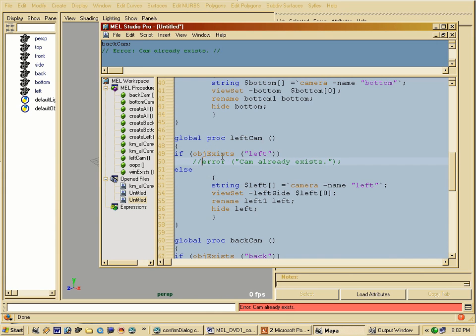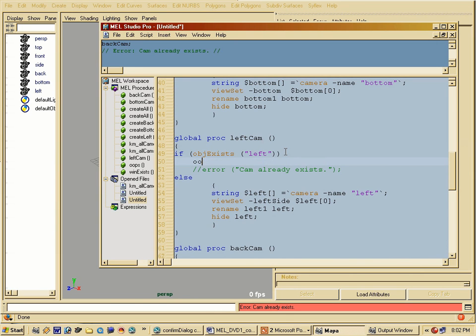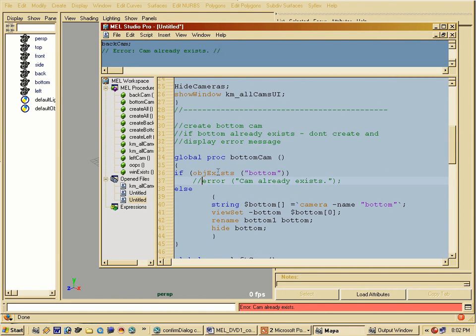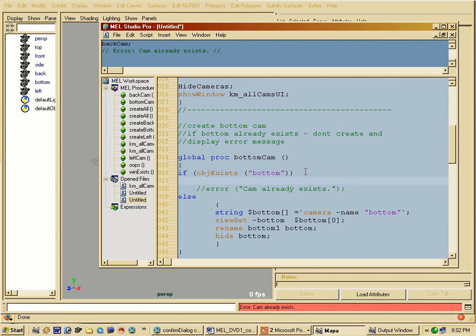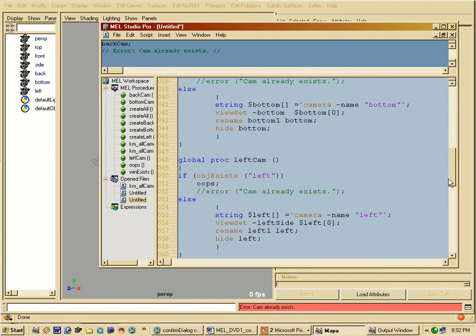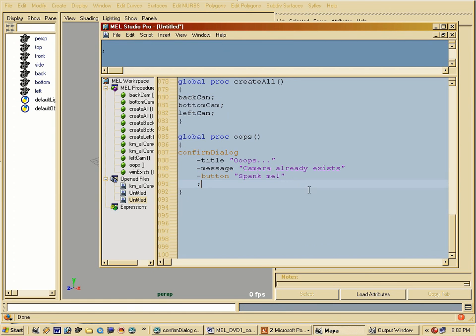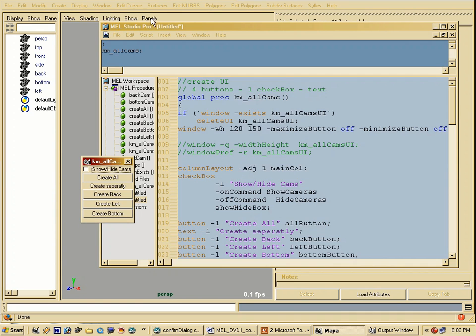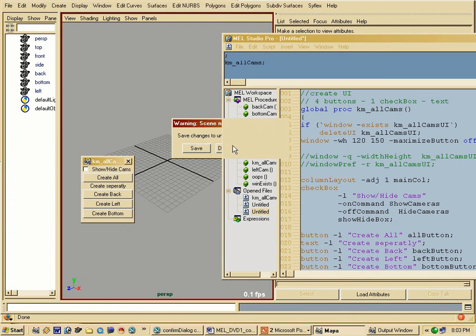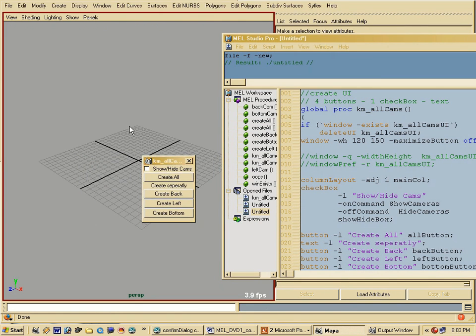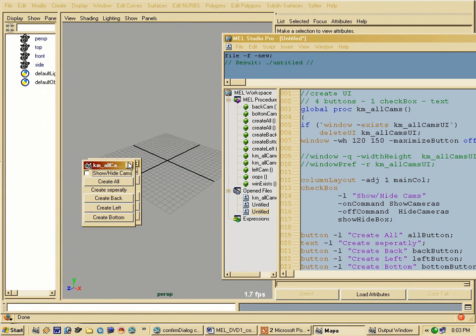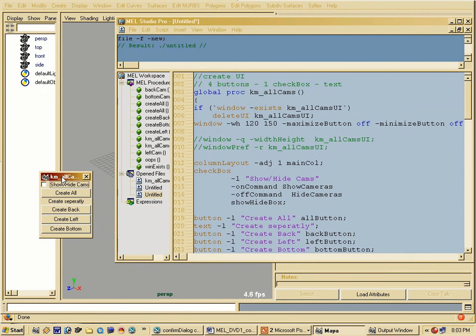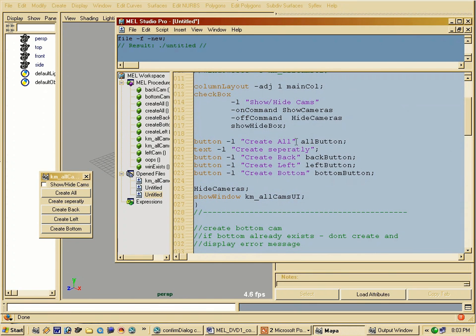Okay, so I'll use that. I'll just comment this out, and I'll write oops here, and I'll comment this out, and I'll write oops here, like so. Make sure that I terminated this one. Okay, terminate, execute everything, just to make sure that it works. It doesn't work again, of course, because I haven't attached that stuff to my buttons. You see that if I click that button, nothing happens. So the next thing is very, very easy. You just have to attach it to your buttons.